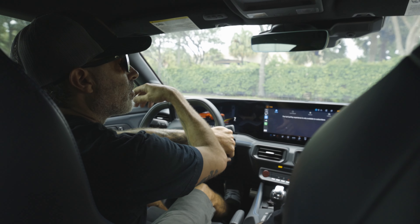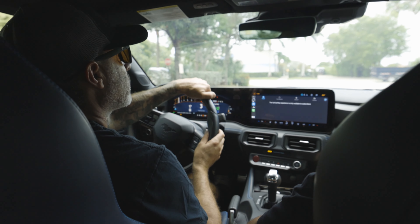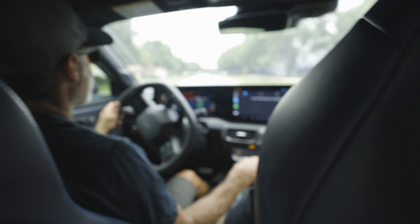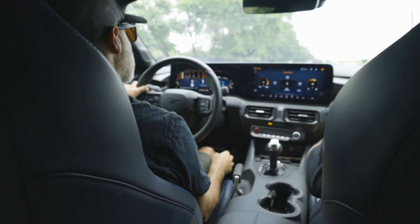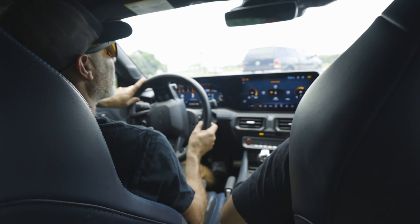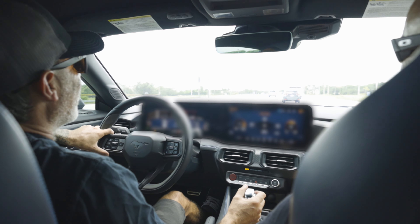You don't get any whine until you get into boost — throttle body's open, you're at medium to heavy load. You can hear it trying already — yeah, she sounds like she's weeping. Oh, you definitely hear it now from inside! It's crazy how well it projects — it almost sounds like it's coming through the speakers. It's amazing. There you go — you need one pull to hit boost and she starts to scream.